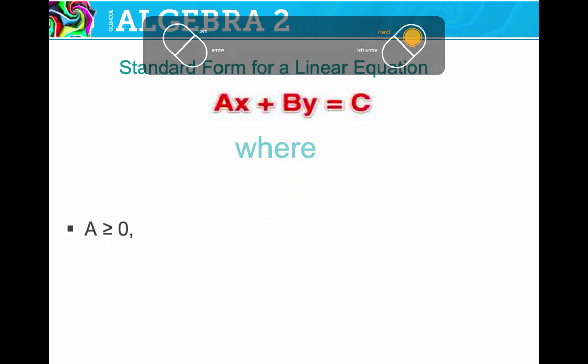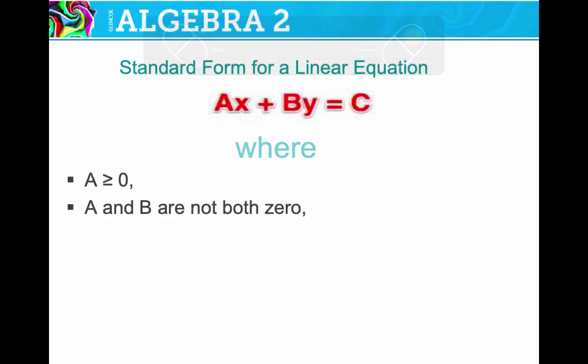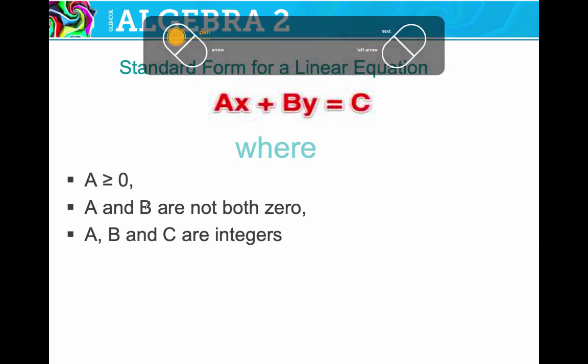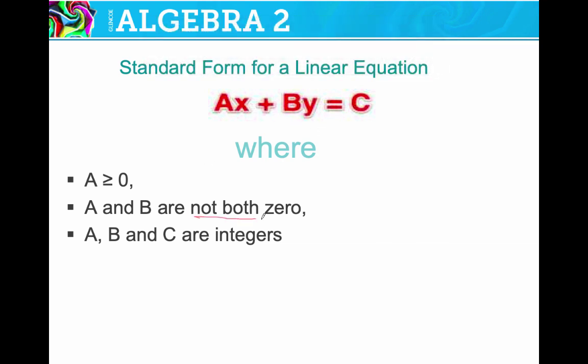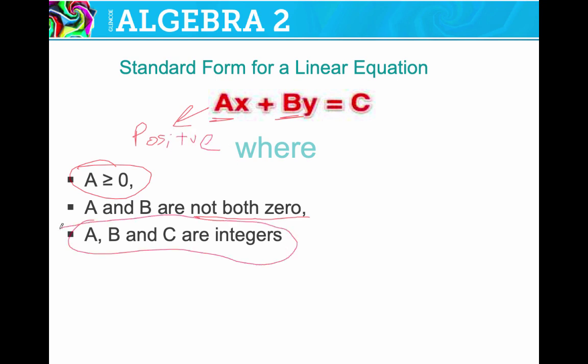Standard form. Let's talk about standard form. So here's what you need. You need to have ax plus by equals c. So a, b, and c are numbers that are not 0. Or the 0 can be, c can be 0, but a and b cannot be 0. A is also, you need to manipulate it so it's positive. A must be positive. And then the other thing is a, b, and c are integers, okay? No fractions and no decimals.